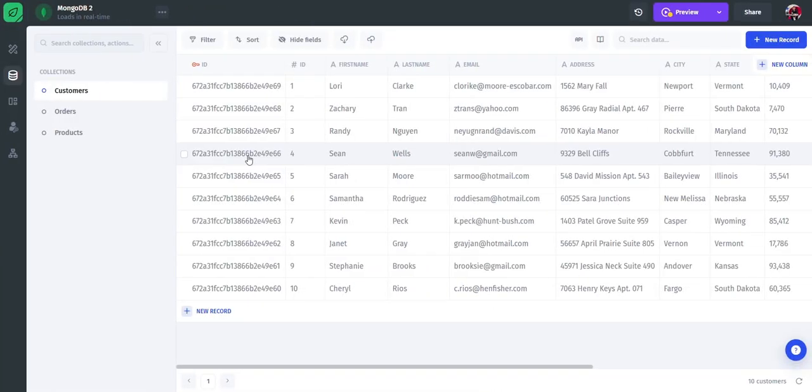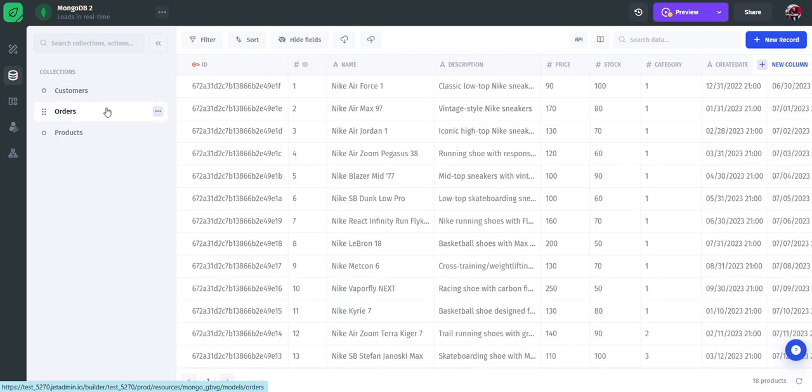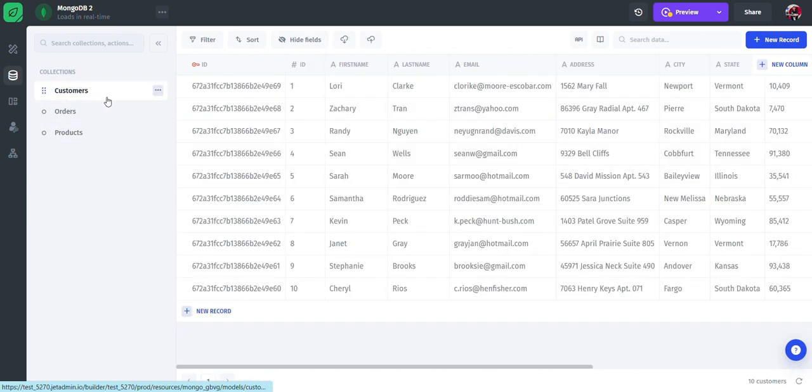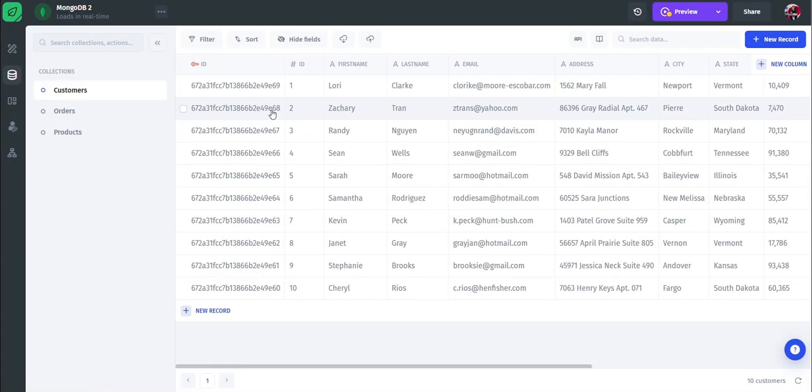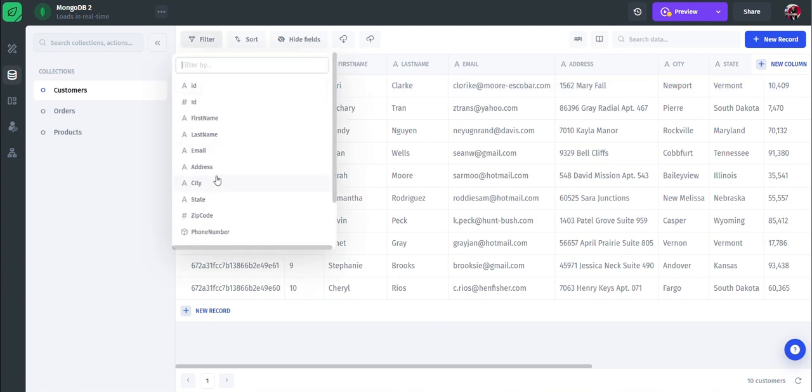With our data imported, you'll see all the MongoDB tables displayed here in JetAdmin. Let's take a quick look at some sample data. You can also apply filters to narrow down your data. Simply click Filter and choose the column you would like to filter.